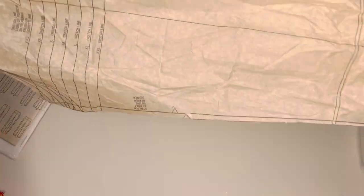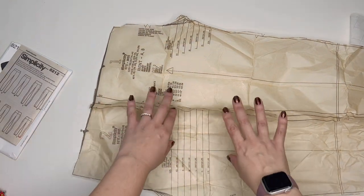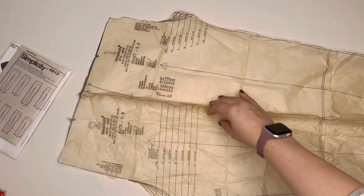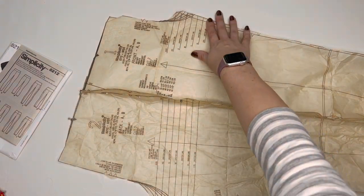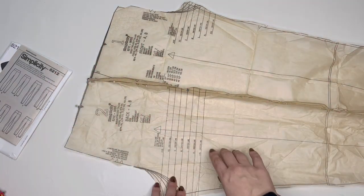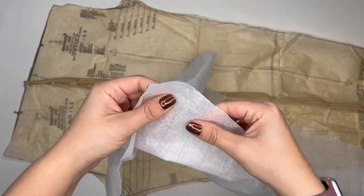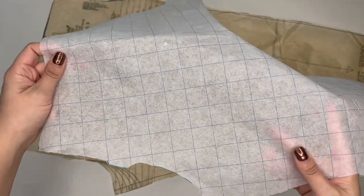My two pattern pieces are now pinned together along the side as if I had sewn them, and I can open it up — that gives me my one-piece seamless side pattern. You could just lay this out on your fabric as-is, but I went a step further and made a reusable sewing pattern. I recommend getting some gift wrap tissue paper and taping it together to trace this, or doing what I did and using a piece of pattern cloth — it has a one-inch grid and is reusable.